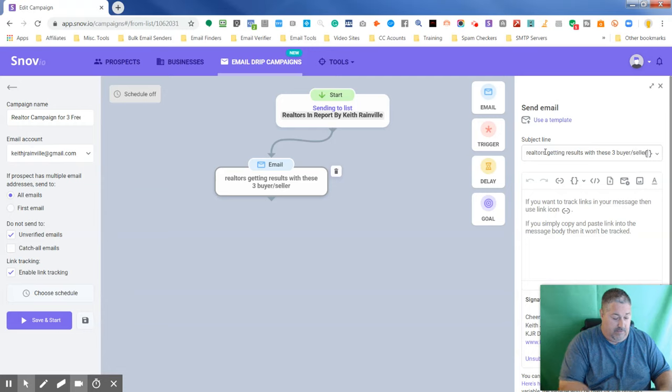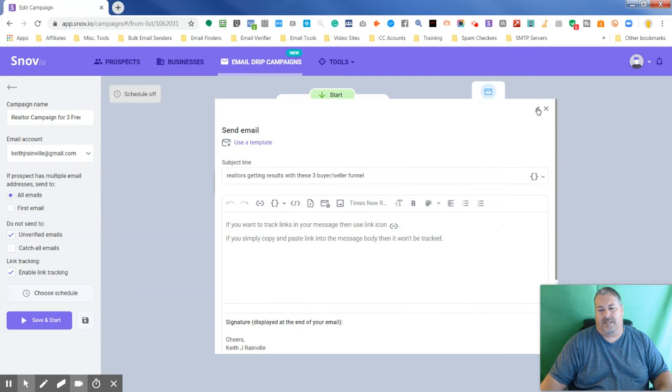Now, this actually goes in over here and you can't see it. So I'm just going to make this bigger by pressing that button up top there. And then you can see what I'm typing. So let me capitalize that as well. Okay, realtors getting results with these 3 buyer-seller funnels. So I usually get a good open rate with that subject line.